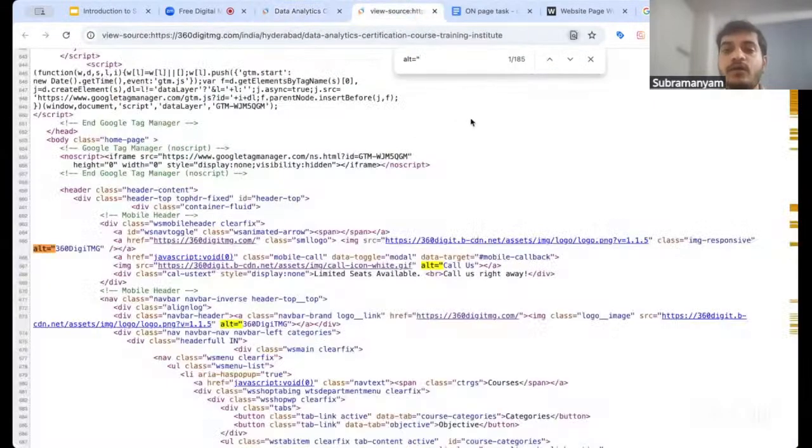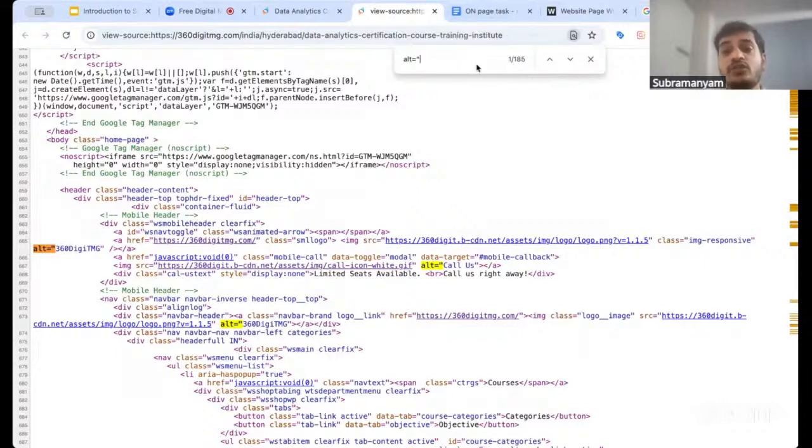Total 185 images are there. If you use some tools, there are free tools available and paid tools are also there. By using free tools, it will give you all the alt text. Just note down all the alt text.